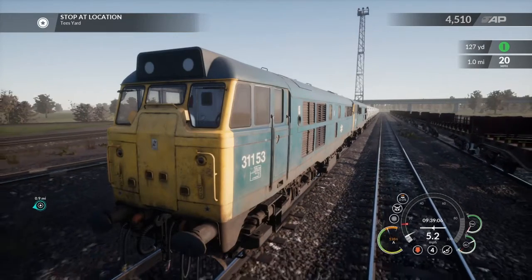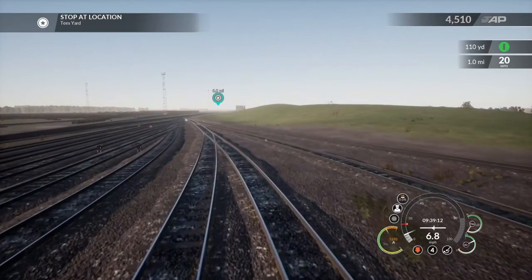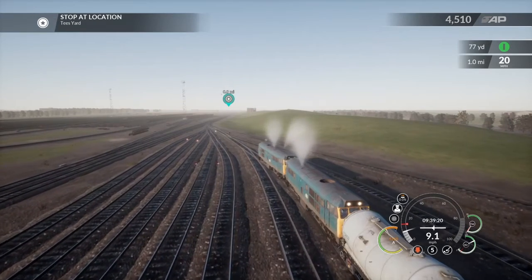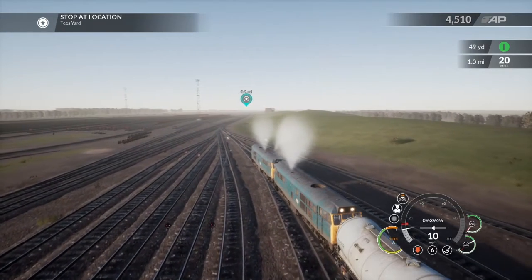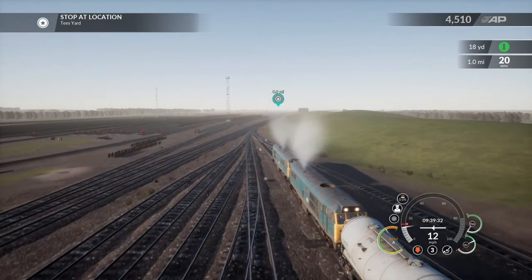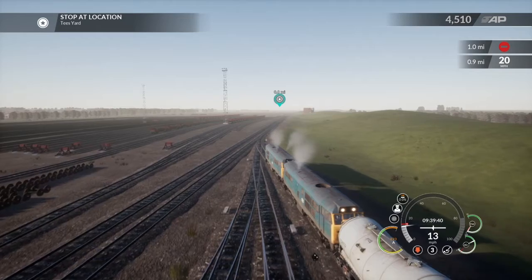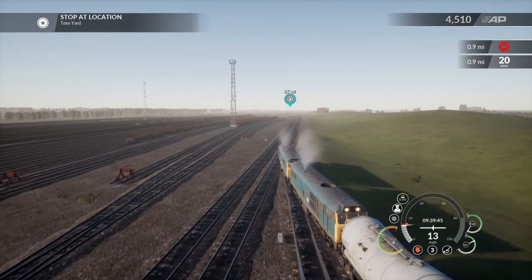Probably could have just changed ends really, couldn't we? I don't know. Right, so green signal. Right, 15 miles an hour. So we've got a green signal in 40 yards, but I have a feeling there's a red one coming up. There is in a mile. Oh, okay, we got to stop at location T yard in 0.8 miles. Okay, fine. I thought it meant we had to go all the way back to the beginning again.